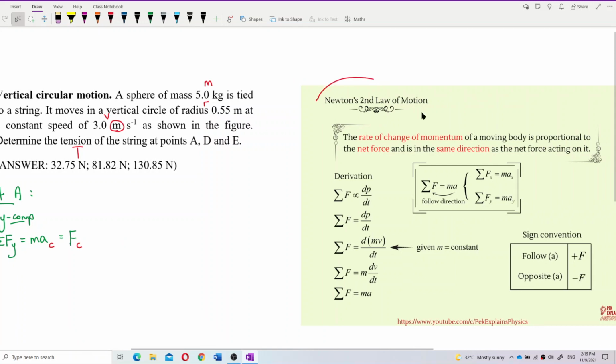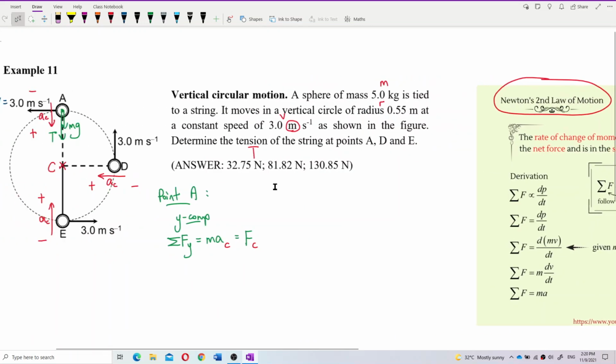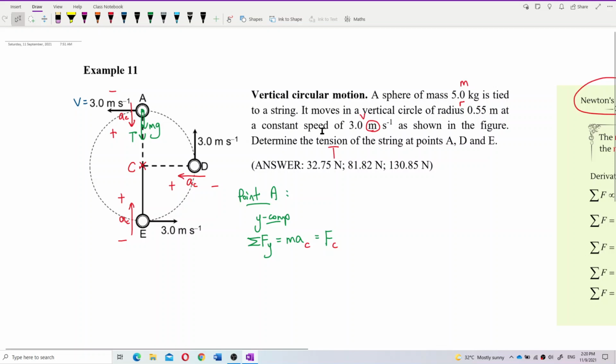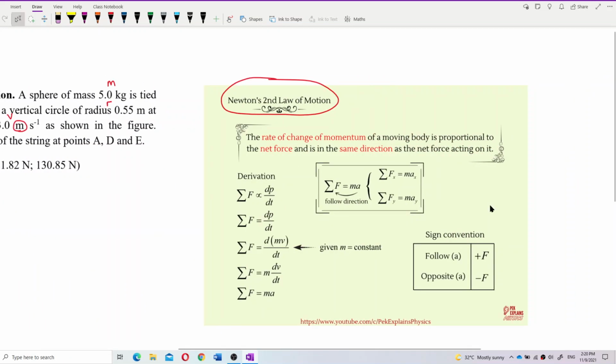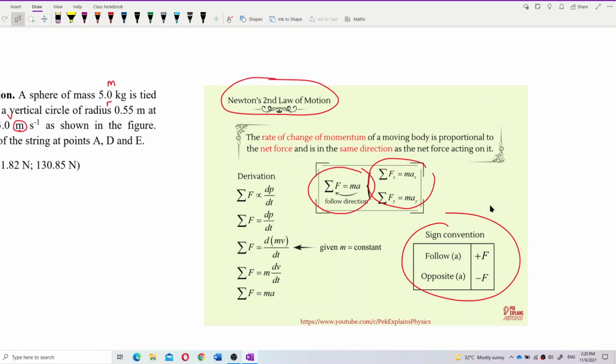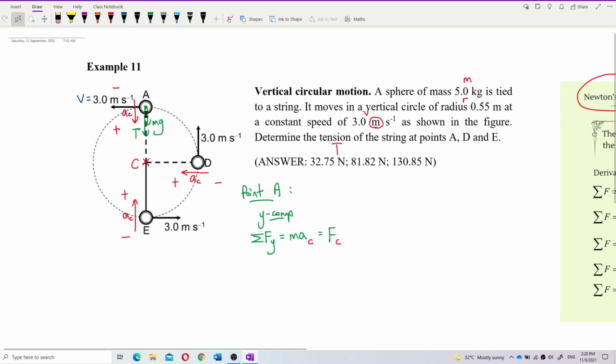We go back to the chapter on forces. We learned Newton's second law. So we also apply Newton's second law in our chapter on circular motion here. Use back the same concept and the same formula. This one, maybe is total Fx or total Fy, and the sign also follows the same one. Okay, go back to point A.